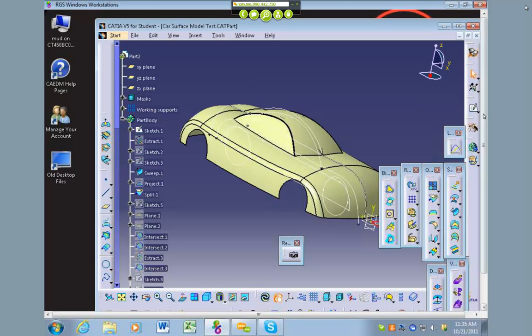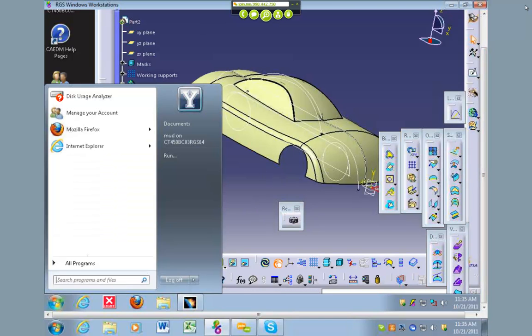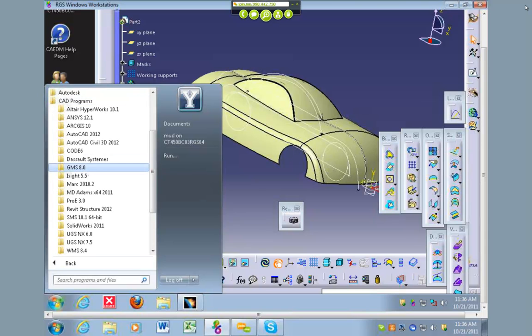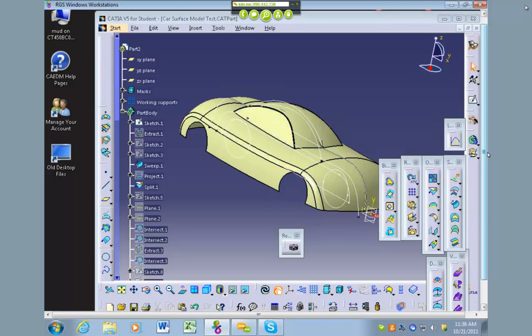I wanted to pull up some examples of my work that I did in NX, and you'll see that the principles I used to create that vehicle are the same principles I used to create this. I just wanted to show you some techniques that you can use to increase the features and your control over the vehicle. I won't show you anything modeling in NX, but I do want to show you the part that I created. So I'll pull that up real quick and show you the lines and curves that I use. Give me one second for this to pull up.